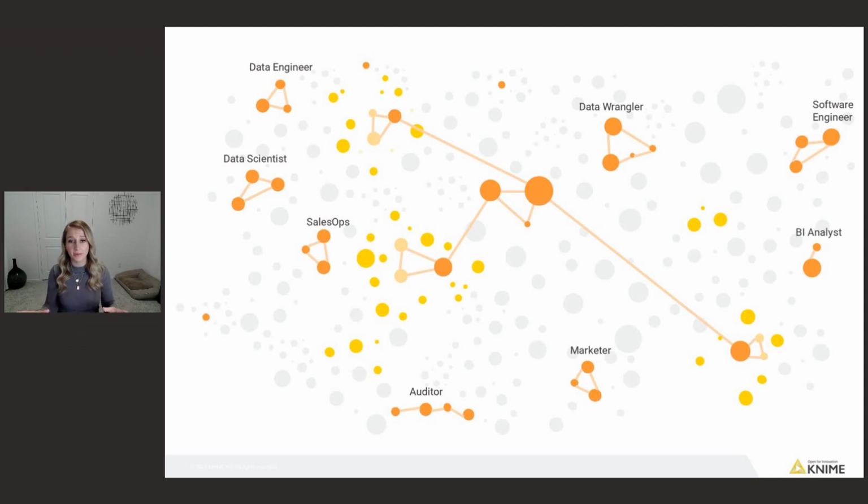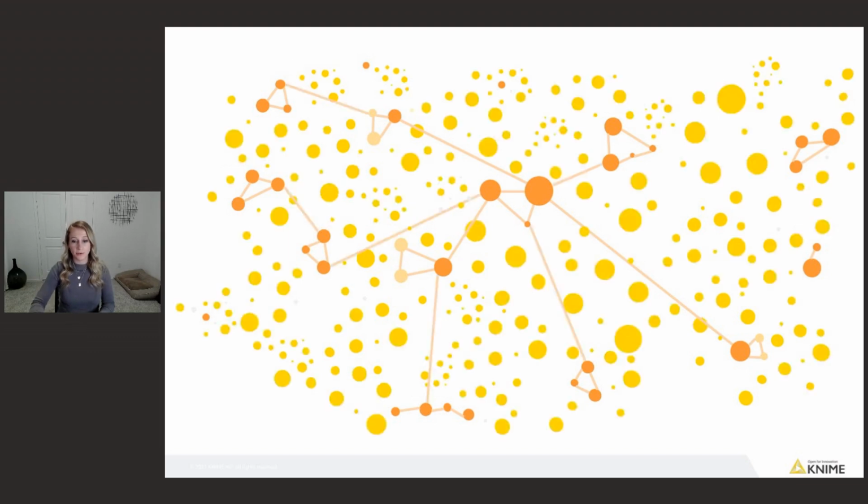And any one of these individuals can really choose to start their own data team. They can start their own data community completely independently. And since the KNIME Business Hub, like Jim said earlier, is cloud native, with a single installation the organization is able to run any number of workflows and deploy them to any number of end users in a variety of ways. So finally, what we really start to see is that the organization becomes truly data-driven, which is what we're looking to accomplish at the end of the day.